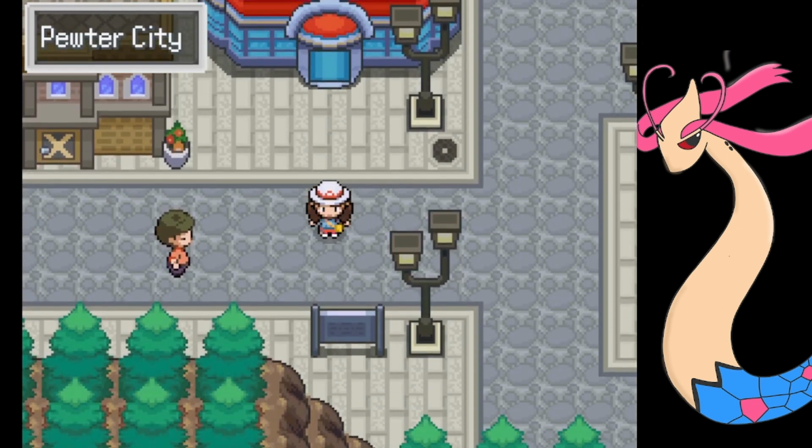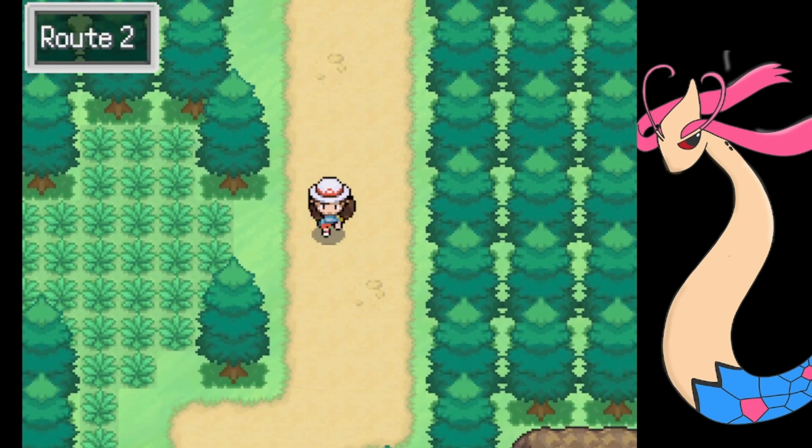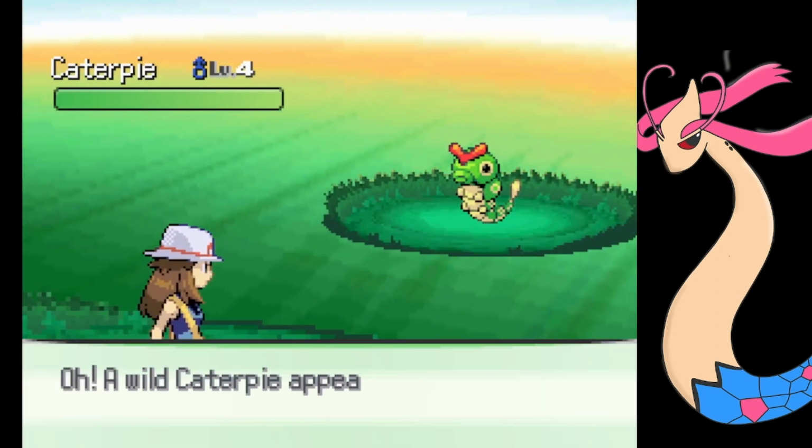Okay, but I'm not gonna do that. I'm gonna go train up my Pokemon. Goodbye! Thinking to myself, do I have anything that's effective against Brock's Pokemon? That's what I'm thinking about right now.